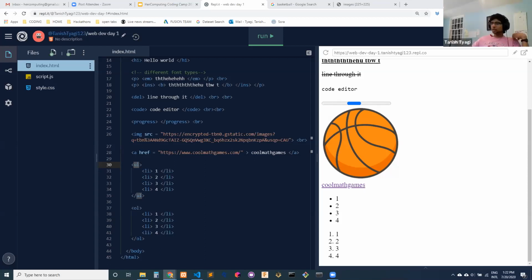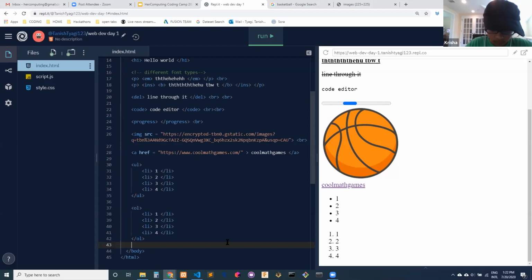All right. So everybody able to successfully create an ordered list and an unordered list? Almost. All right. I'm just copying and pasting this.